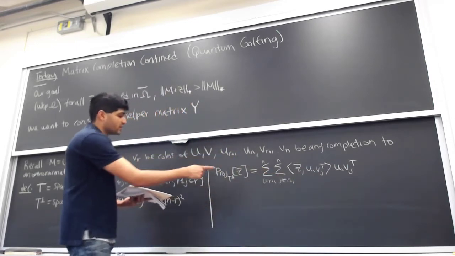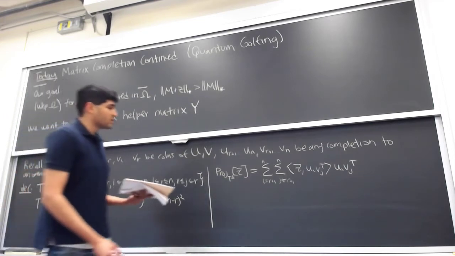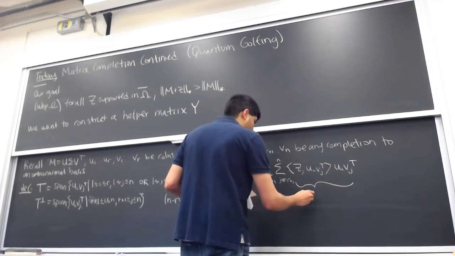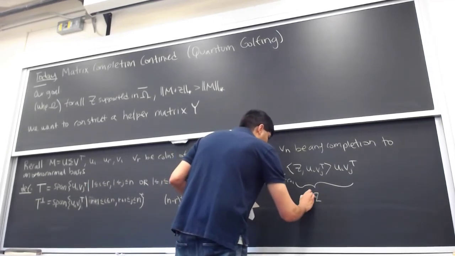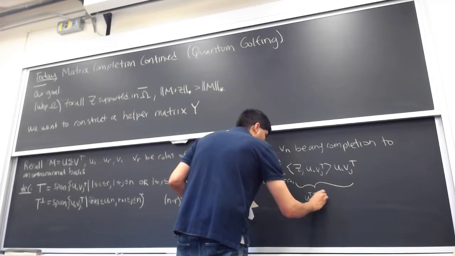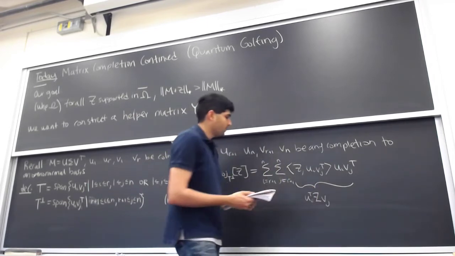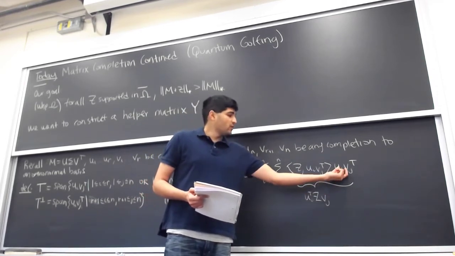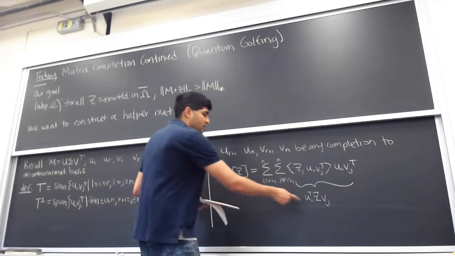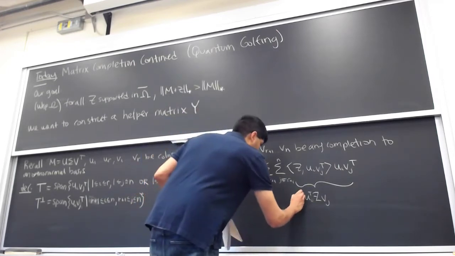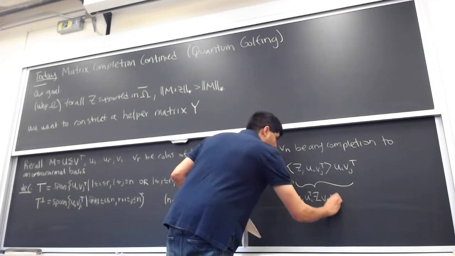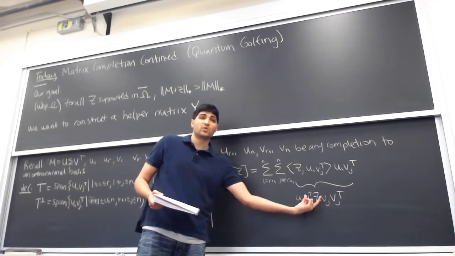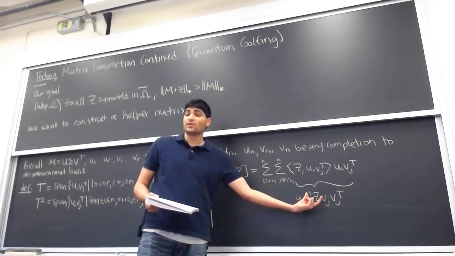So this expression, you can rewrite it in a more convenient way, because I claim that this thing is actually the same thing as ui transpose Z vj. So that's just the quadratic form of this pair of vectors on Z. And now this is just a scalar value, so I can multiply it by ui and then vj transpose, and just put the scalar value in between these two vectors, the outer product of these two vectors.